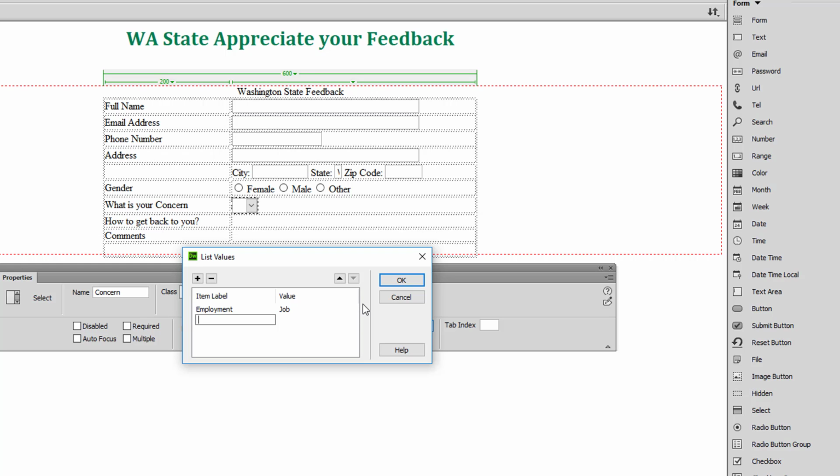Add another one. Just by tab key, go to the next one to add another one. I want to do health. Tab, health. Tab, don't hit enter. You want to make sure you do tab. Otherwise, if you hit enter, you close it. But you can open it again and start inserting using this plus button right here. This one's going to be school, safety.